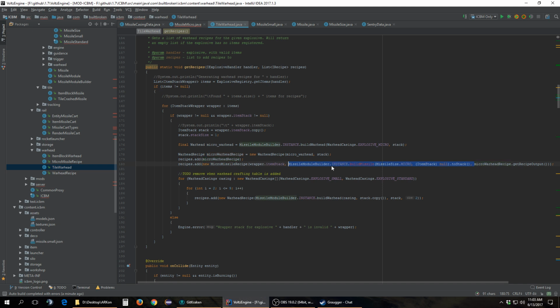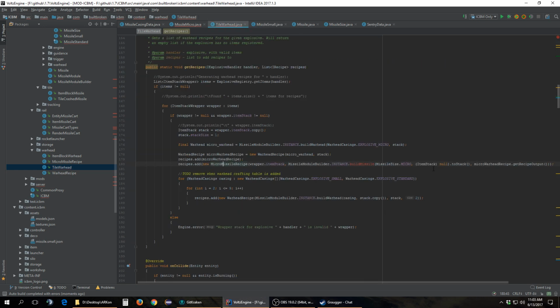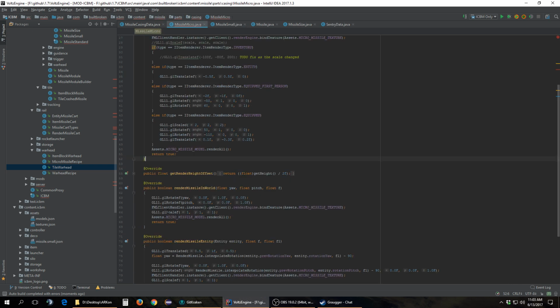Actually, let's do a Control Z here. I think what I want to do is actually grab this guy, and I want to put him right here. So that means it's explosive plus something, whatever, it'll work. If the recipe doesn't work, I'll fix it later. As long as it doesn't error, I can test things.